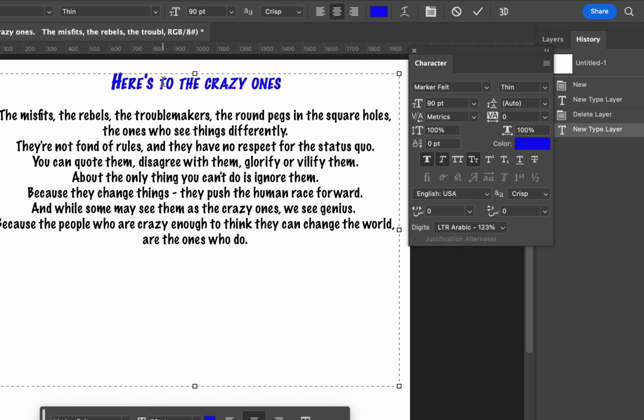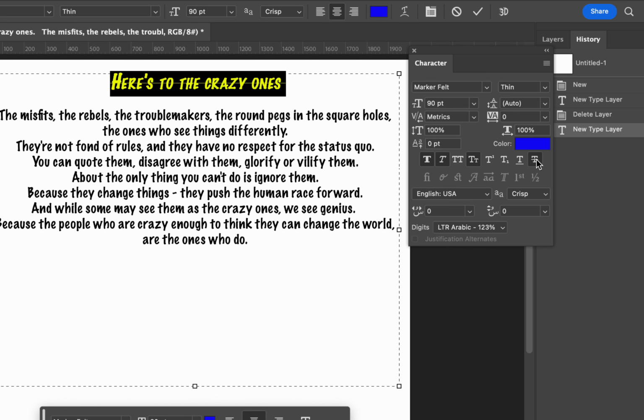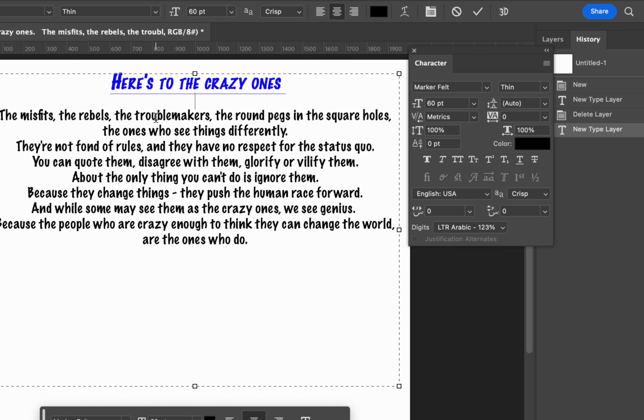Now you can do this individually. You can highlight two, but it doesn't work here, anyway. Don't worry about this one, it's superscript, subscript. If you click on this, you can strike through if you like, but let's not do that. And then underline. You may want to do the underline. So there it is right there. Not a big fan of this one right here. I would much rather type in "Here's to the crazy ones."